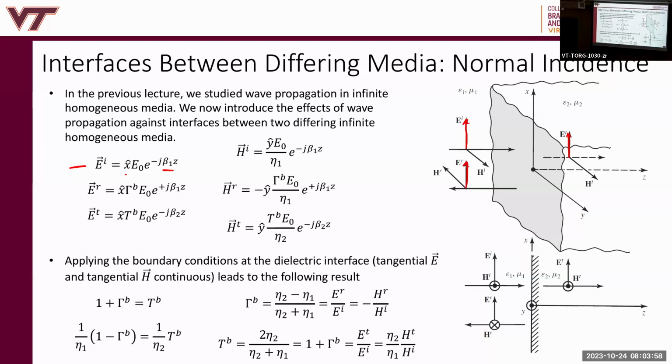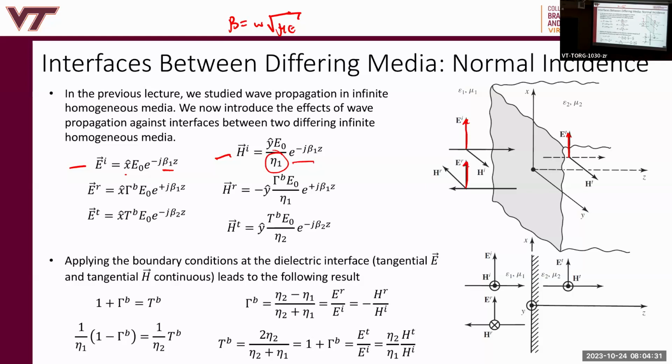So now what you're going to see is a subscript to the wave number indicating which medium that wave number is a part of, because beta is omega square root mu epsilon, right? So if the permittivity is different, then the wave number will change, all right? Okay, and you know how to find the magnetic field fast for plane waves. We use the right-hand rule to find the direction, and we divide by eta to get the amplitude. And it has the same propagation term, phase term.